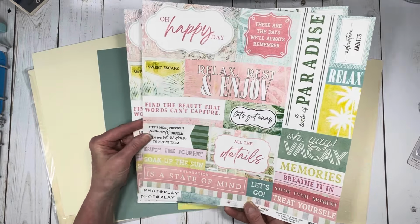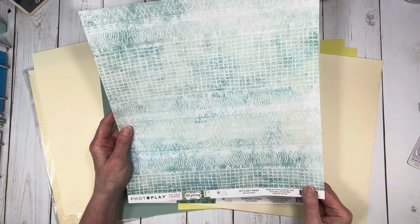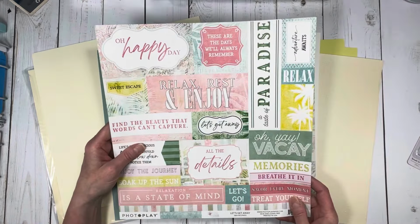So that is really cool. I'm glad I got 2 of these because I do like to have one that I can use the back page for. So I'll use one for the cut aparts and one for the back page. I love that. That is absolutely beautiful.